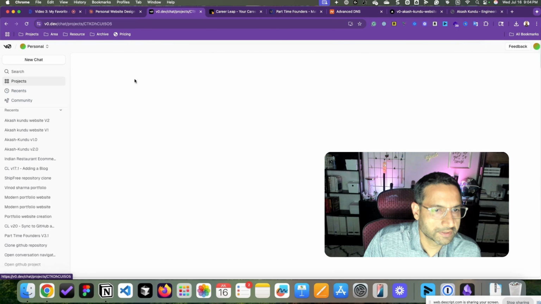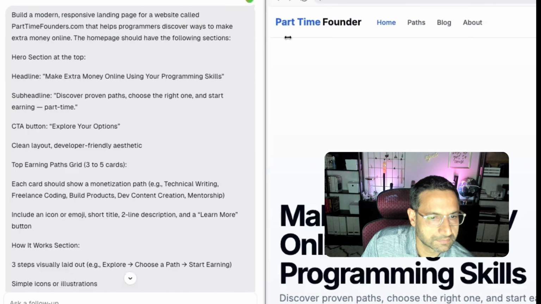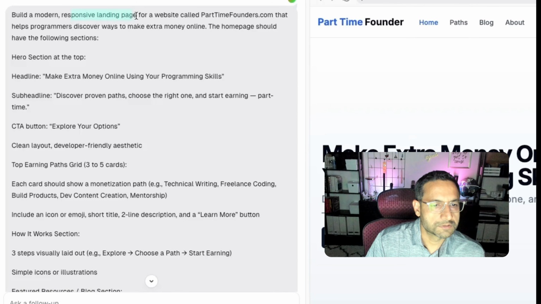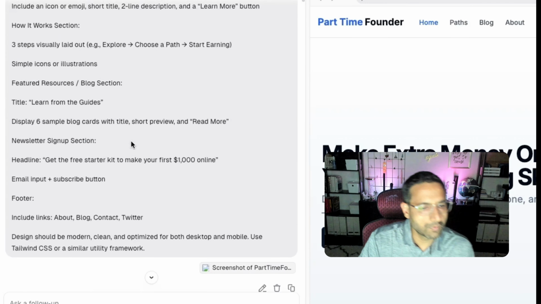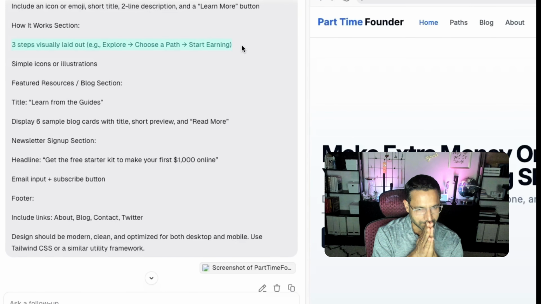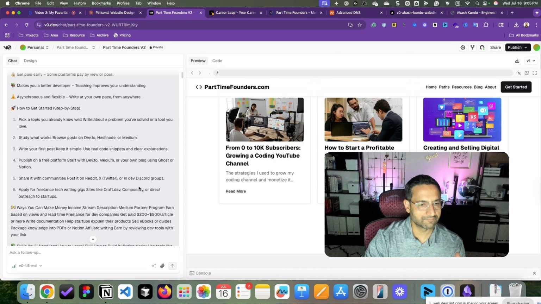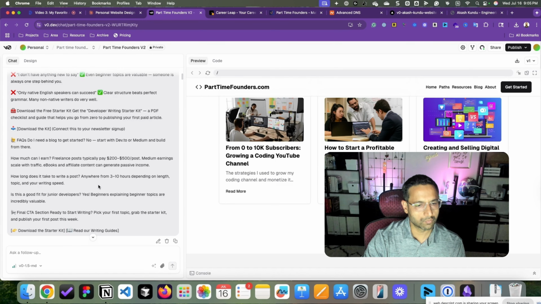I can also try to show you the previous copy. My initial prompt was this: responsive landing page, hero section. Before I created this, I had a conversation with ChatGPT. I shared the high level idea that I was looking for. And then there was a lot of back and forth around what I want, what I don't want.